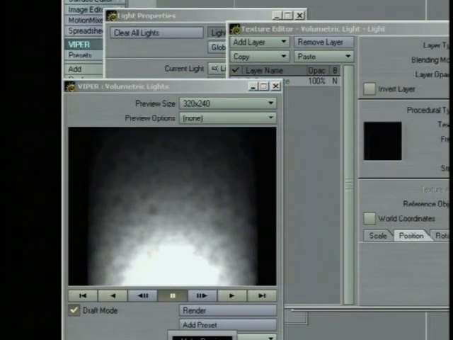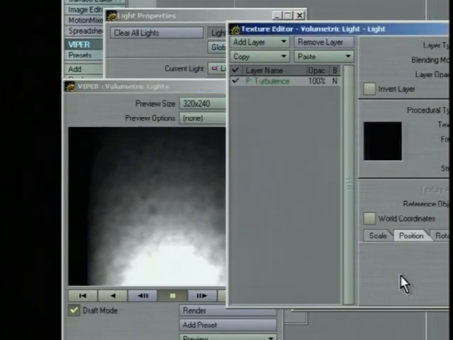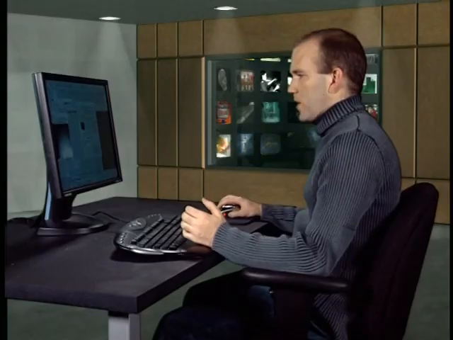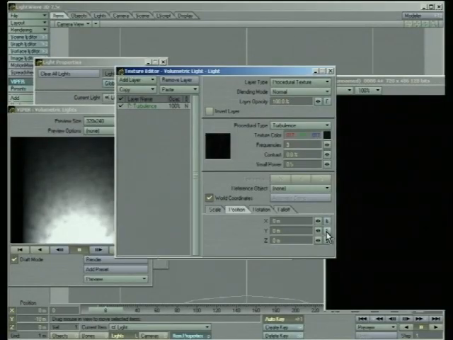So if we render a little preview of this, nothing's going to happen because we're not animating anything. But what we would like to do is have this smoky texture rising up. So what we're going to do is apply this using world coordinates so that we know we're using the Y direction. And we could make an envelope on Y and just have it slowly come up. But we know what that's going to do. We're never going to be able to loop that. What we want to do is this rotation trick.